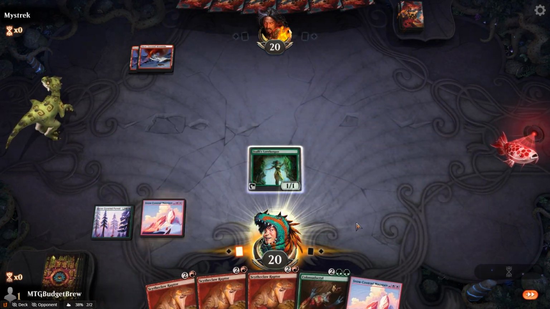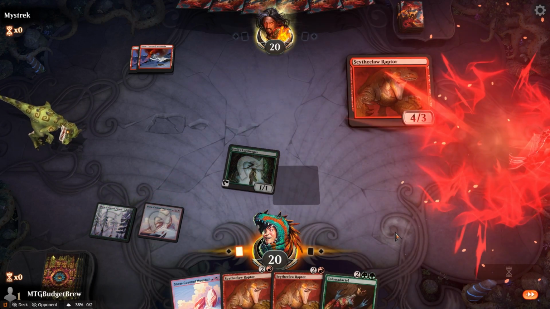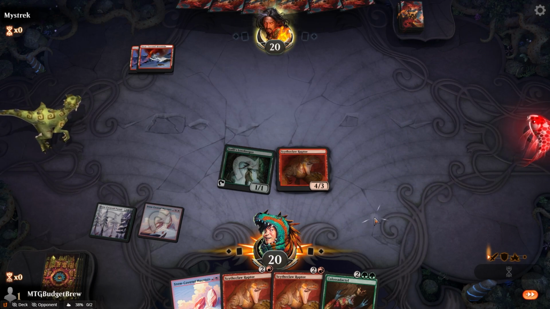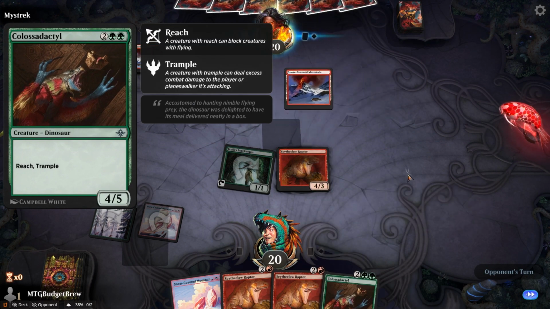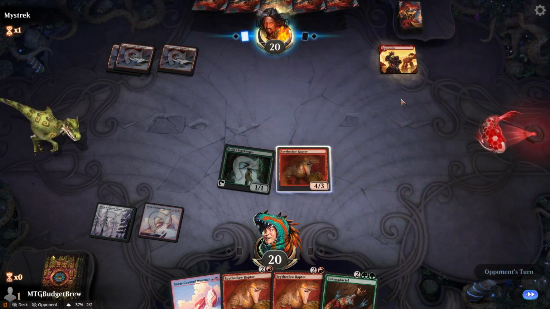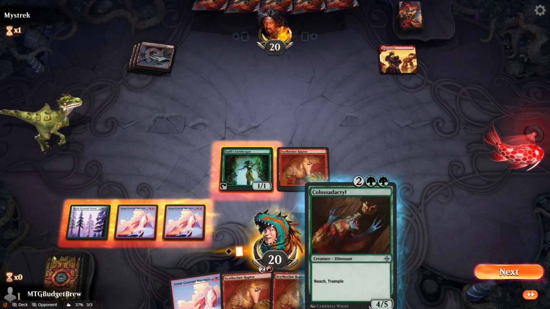So, we get a Lore Keeper. We get down a Scytheclaw Raptor, which is a very cool dinosaur if you guys have never used it before. It says whenever a player casts a spell, if it wasn't their turn, that player takes 4 damage. And we only have 1 instant card in our deck, so it's very cool and rarely hurts us.